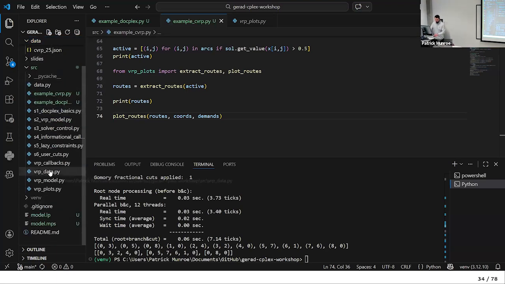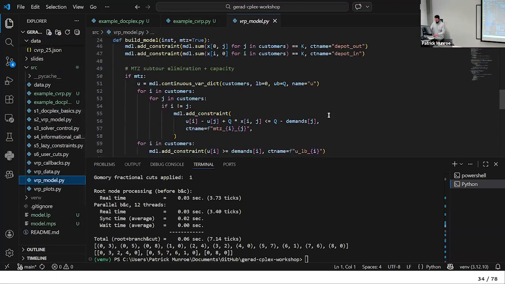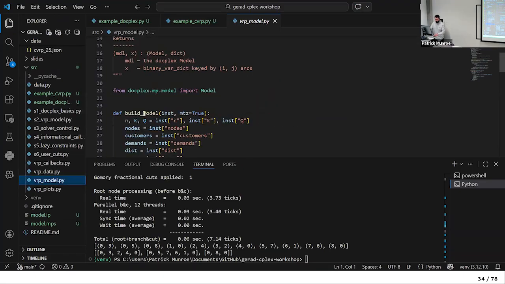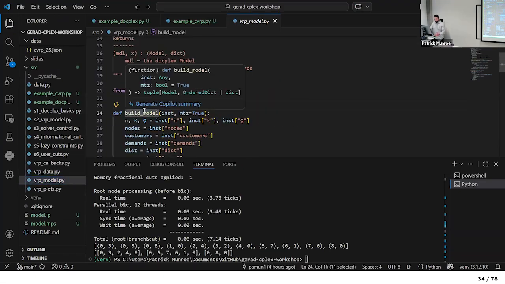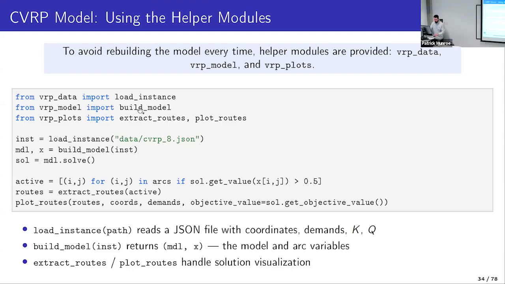I provided some functions here, including one function to build a model. We'll import this function and use it to construct the model. It's the same model that we've constructed, it's just that we use different data.